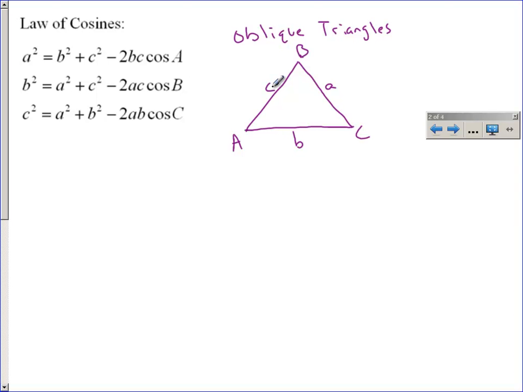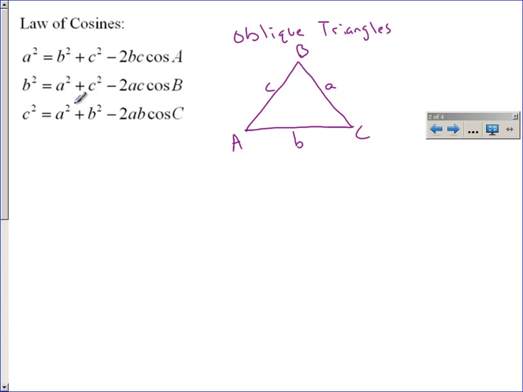That little pause was because I had to get up and grab my notebook. Sorry. All right. Notice that these angles are all acute. There's no right angle here, but you could have angles bigger than 90 degrees or less than 90 degrees. Your formula that you're going to use is called the law of cosines, and it's an adaptation of the Pythagorean theorem. I'm going to show you how to use this.